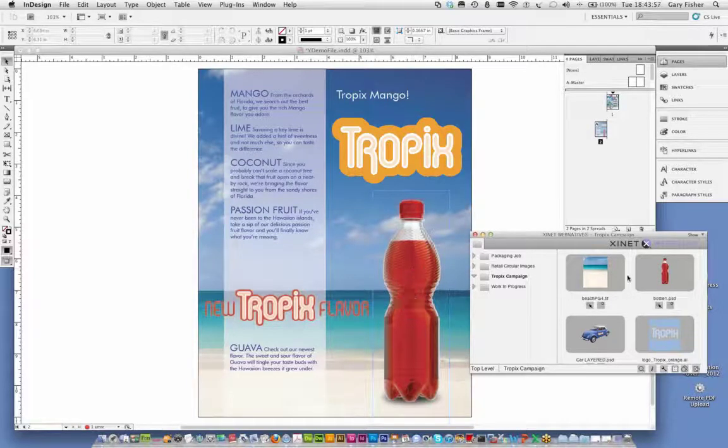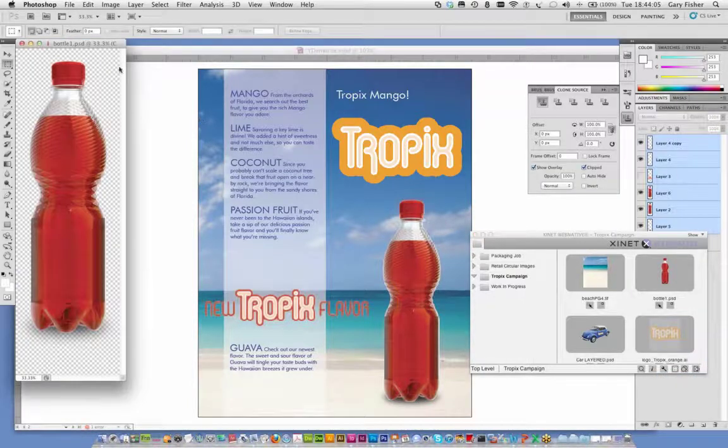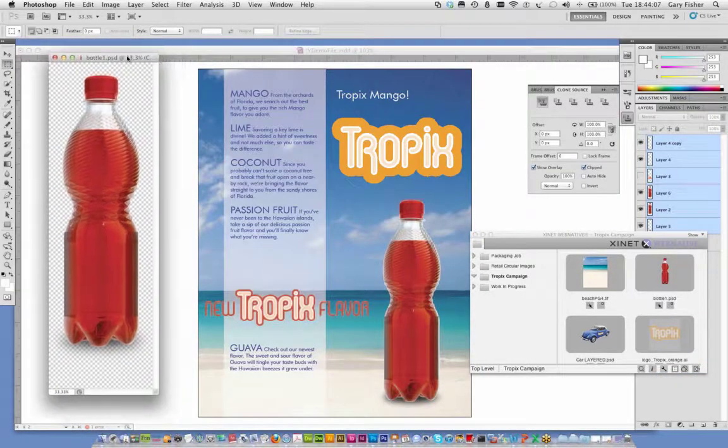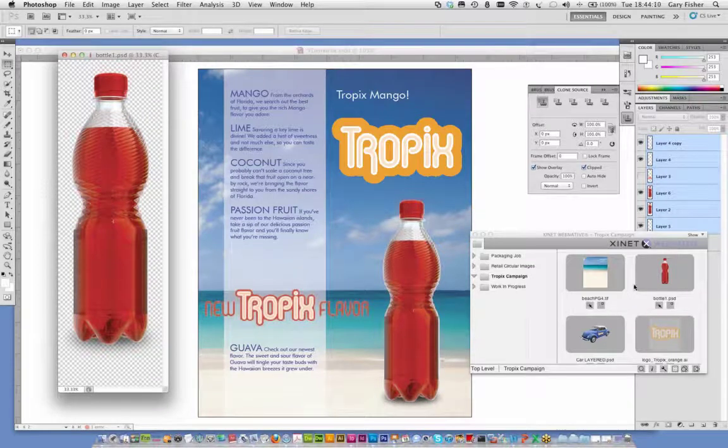So I also have an image here of this bottle. Now I could go around and look for that and try and open it up, but I also can see the image here in my palette. So I'm going to go ahead and open it. And you'll notice when I click on open, it's actually opened it up in Photoshop. So we're now open in Photoshop. But you'll also notice that the palette is still active even though we're inside Photoshop.